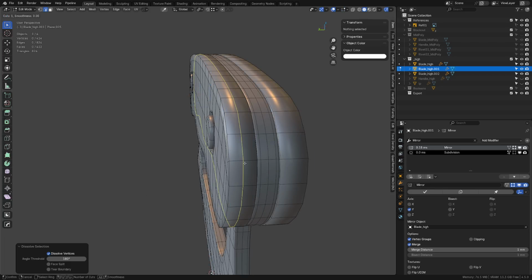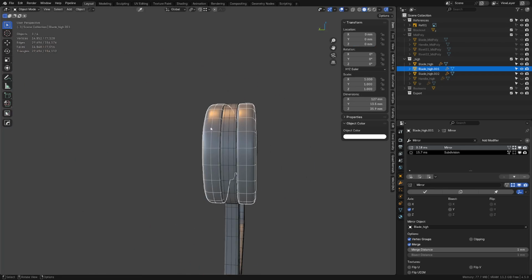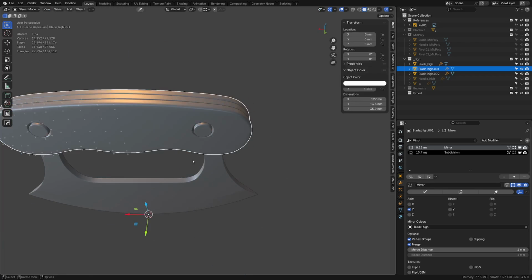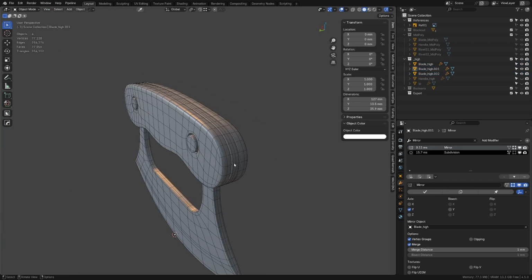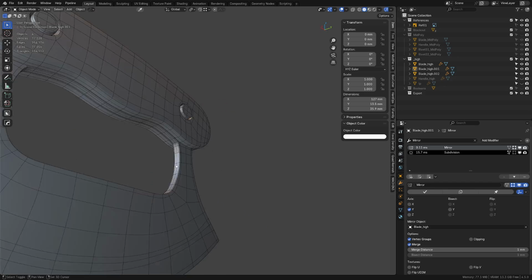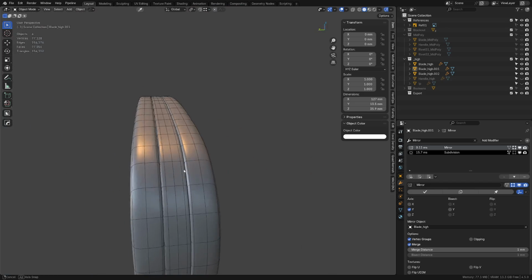Maybe get rid of these. Just add one down the middle. That'll make it way more rounded, right? It's going to pull towards that center now. And I have to symmetrize that. So there we go. And it's a pretty clean high poly, right? Like it's not too bad. So all we got to do is make the low poly that matches.